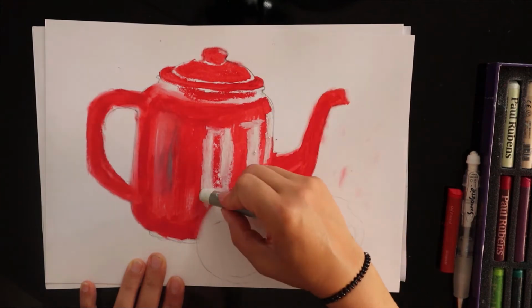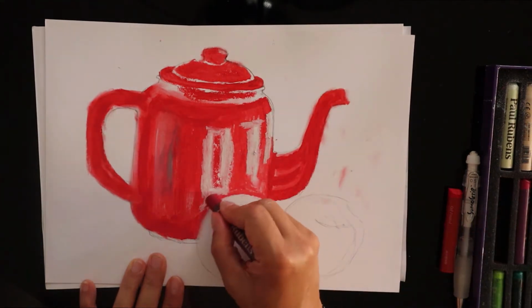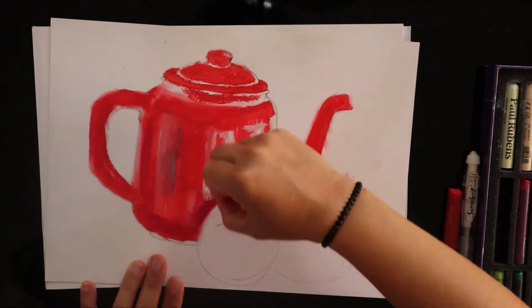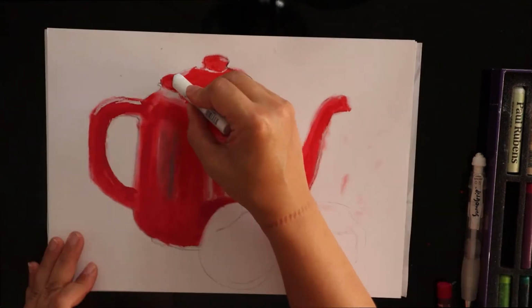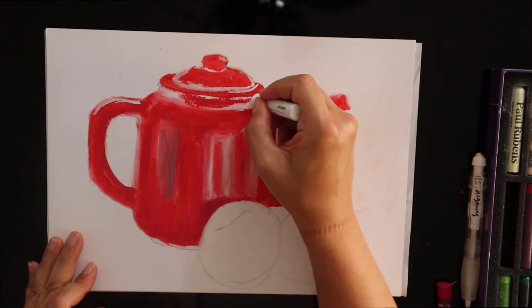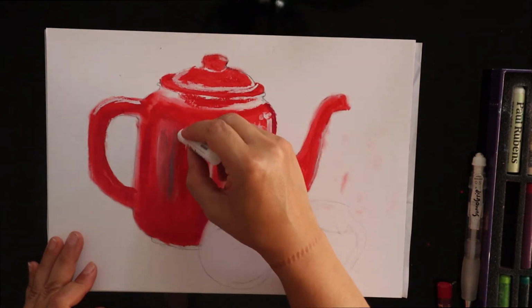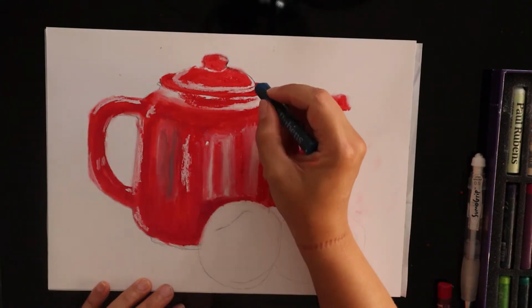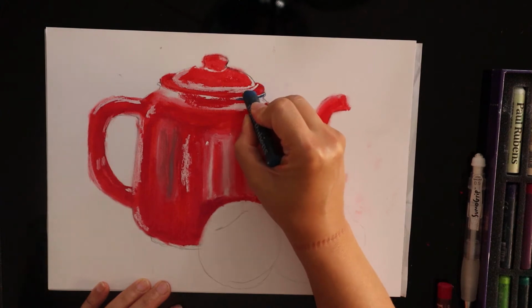Obviously, you can do layers. I wouldn't do more than 3 or 4 layers tops. You would risk making a muddy mess if you do more than those layers. But these are really pigmented, so you probably wouldn't need to do that.